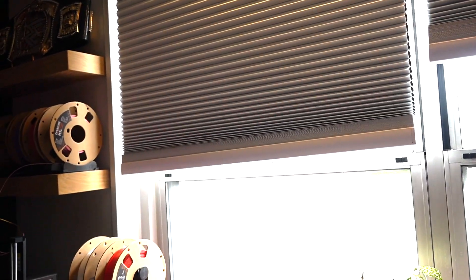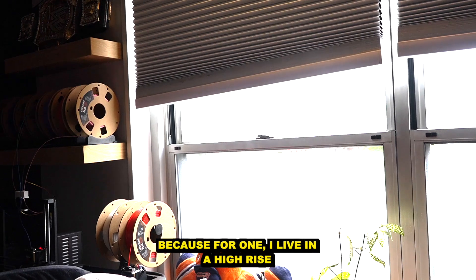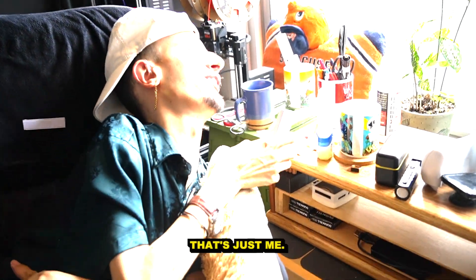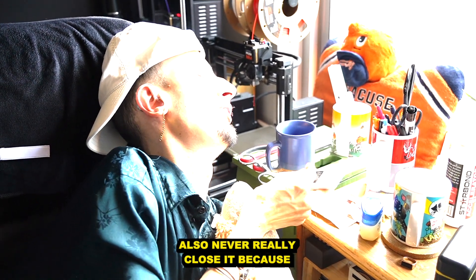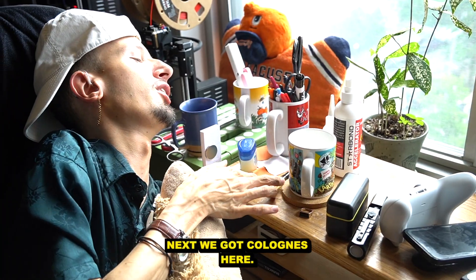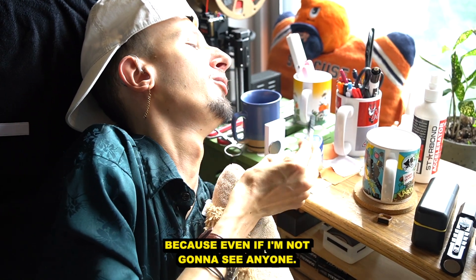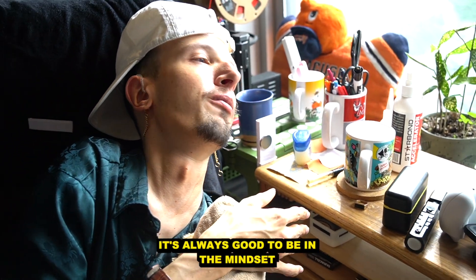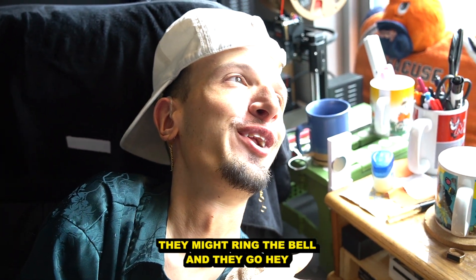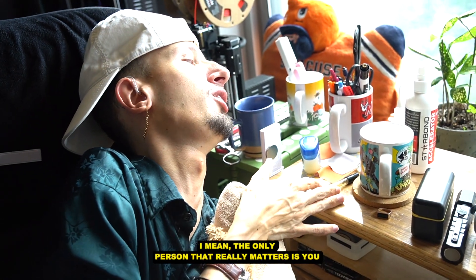When it's time to go into sexy mode I can put the shades down. But I'm also confident enough to keep the doors open all the time — I live in a high-rise and no one can see in, but I kind of want everyone to see in. Not everyone is as confident as I am. I also love waking up to sunlight coming in. Next, I've got cologne samples here. I spray myself with cologne every day because even if I'm not going to see anyone, it's always good to be in the mindset that maybe you'll meet the love of your life at any time. I think it's just good psychology to always be ready to go and dress well.